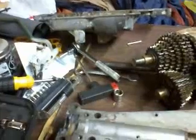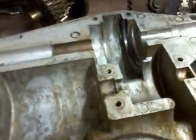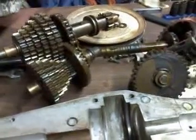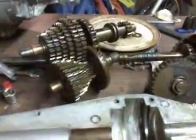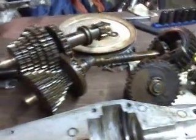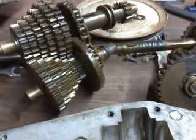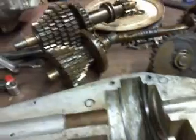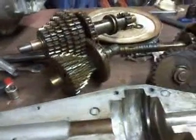Anyway, be careful of the detent balls, and the notches on the bushings. The easiest way to put your drivetrain back together is to put the shifter ring on, hold on to the gear set, put it in the case, and then grab the shifter ring there and pull it until you've got it in neutral. Turn over the shaft, and your gears should spin freely, and the shaft shouldn't spin. If the shaft doesn't spin, you've got it in neutral, and make sure to put the shifter plate in neutral, and then you'll have no problems lining it up at all.